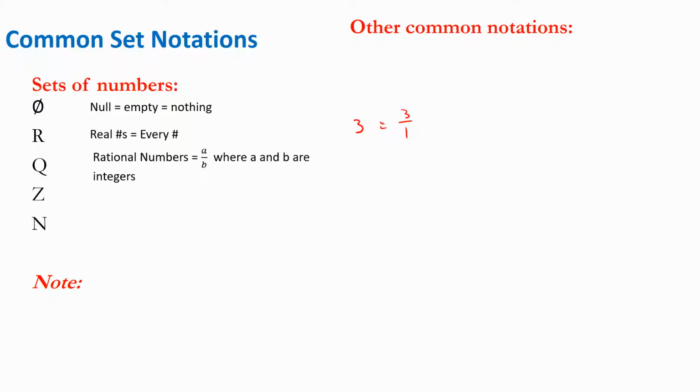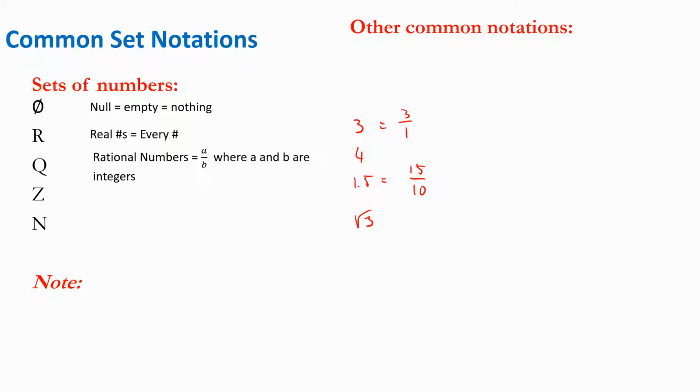Okay? So 3 is a rational number. 4 is a rational number. 1.5 is a rational number because you can write that as 15 out of 10. Okay? Whereas when you write root 3, that's not rational. We say that's irrational. Because root 3, if you type that in your calculator, it's an infinite decimal with no pattern. Okay, it carries on and carries on.